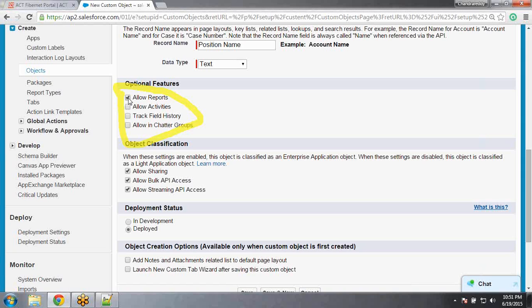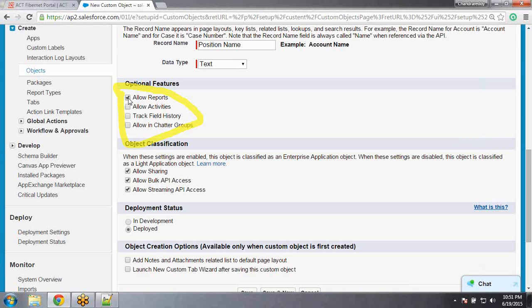We have to present what positions are available this month, how many positions we have closed, how many are in open status, how many require approval, and how many are on hold. All this information we have to track.